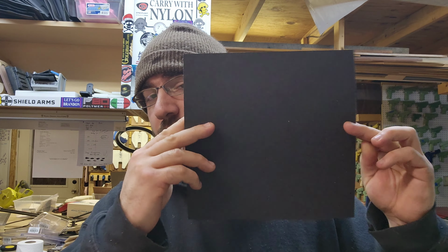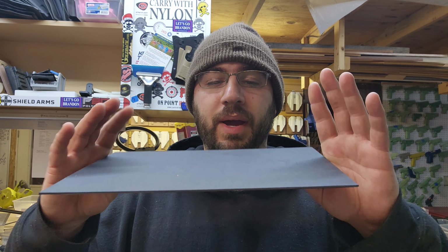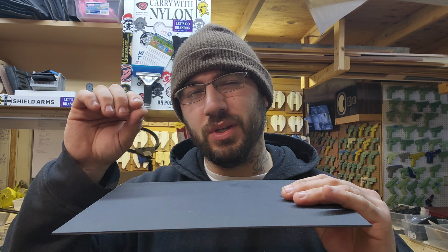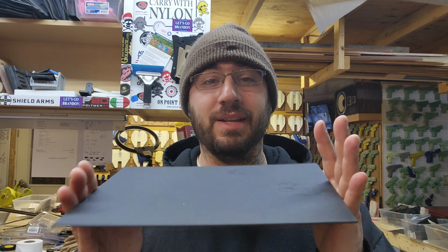Little tech tip here, when you're doing outside the waistband, pancake styles, the smaller piece that you're doing is going to be the bottom, and then the larger piece is going to be the top. I have it overlapping right here. Reason being, I don't know why, but I have found that by making the top piece wider, then what happens is, you know when you press something extremely hard and the Kydex folds underneath itself and then it sucks and then you have to junk it because you can't fix it? This stops it from happening.